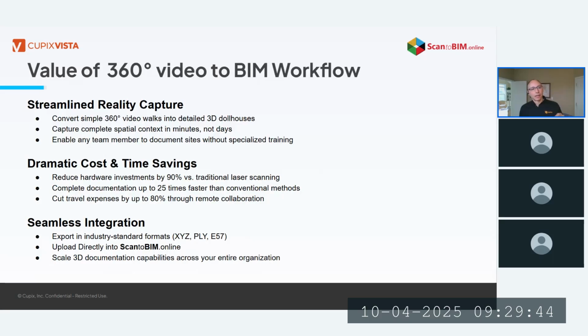If you don't need the accuracy and you need the flexibility, and if you don't have the budget, this is a viable option for getting accurate point clouds and virtual tours for your sites that you want to understand. It converts the video into the virtual walk in the dollhouse. You're capturing it in minutes, not days. And any team member, literally anyone, can do it.